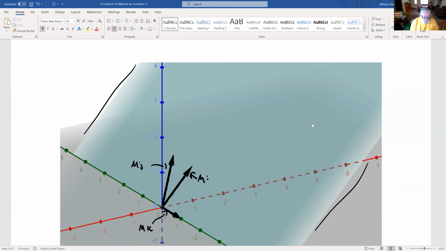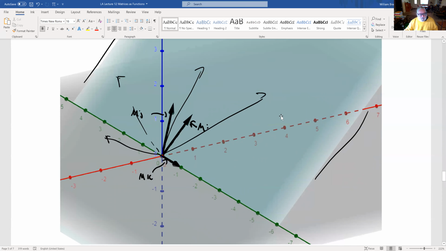So if I take any vector in 3 dimensions and I multiply it by this matrix, I'll just get other vectors in this plane, in this nice 2-dimensional space. But the codomain, which is what we're looking at here, has all these vectors that are not in the plane. Any vector that's not in the plane is not in the image of our map. So what we've done then is the linear dependence of the columns meant that we lost a dimension. We've taken our 3-dimensional domain and we switched it into a 2-dimensional plane.